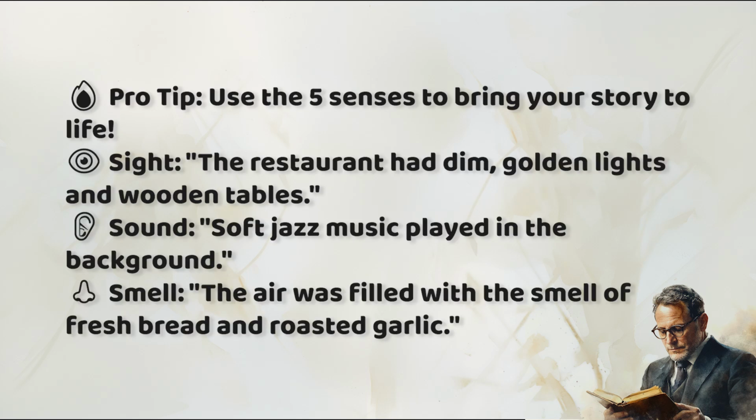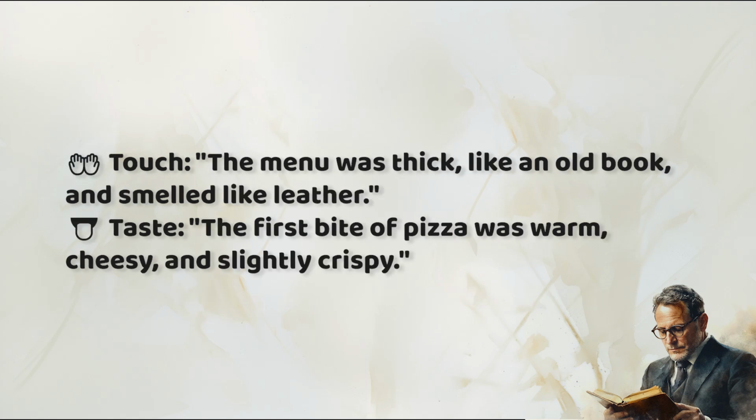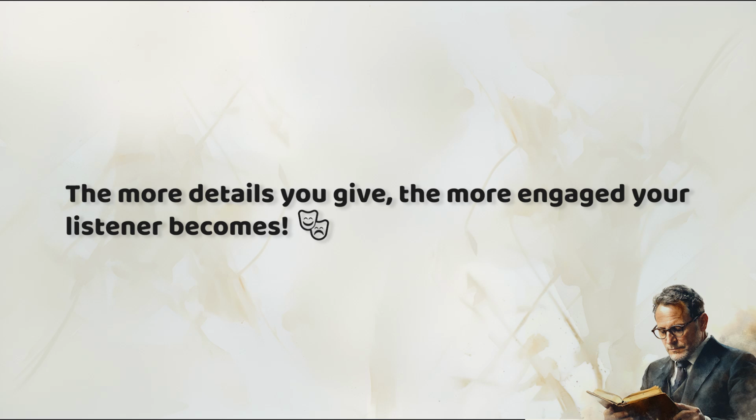Pro tip. Use the 5 senses to bring your story to life. Sight. The restaurant had dim, golden lights and wooden tables. Sound. Soft jazz music played in the background. Smell. The air was filled with the smell of fresh bread and roasted garlic. Touch. The menu was thick, like an old book, and smelled like leather. Taste. The first bite of pizza was warm, cheesy, and slightly crispy. The more details you give, the more engaged your listener becomes.